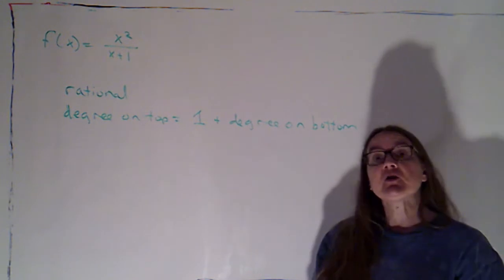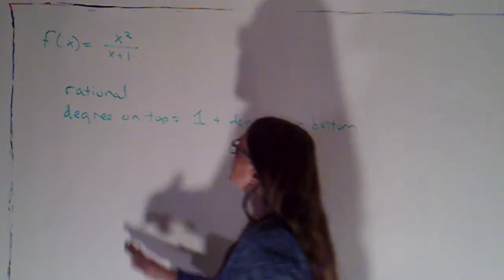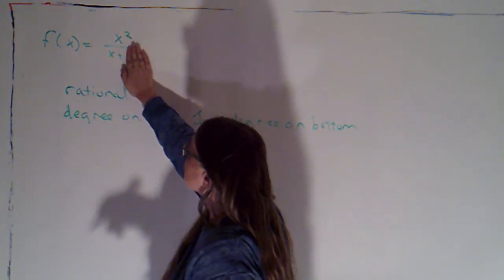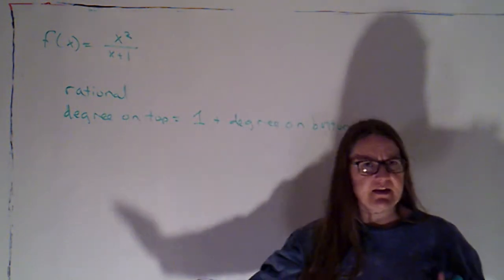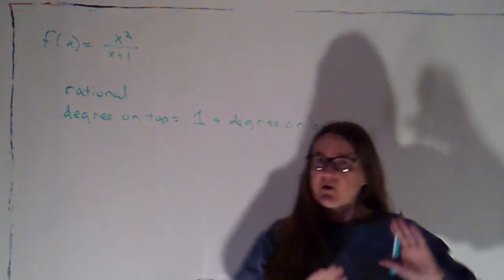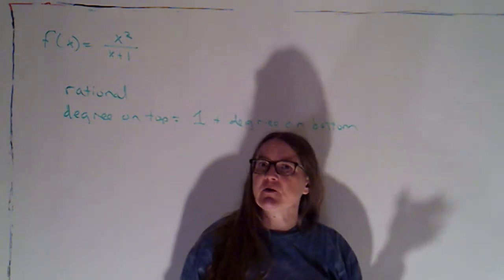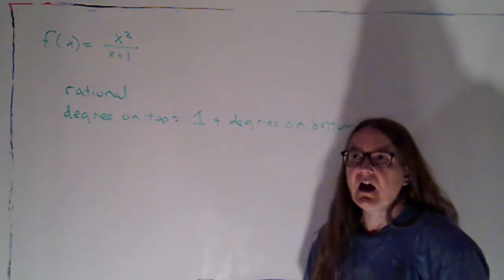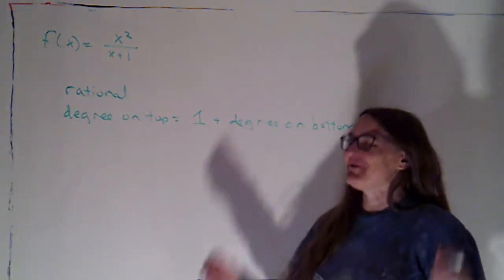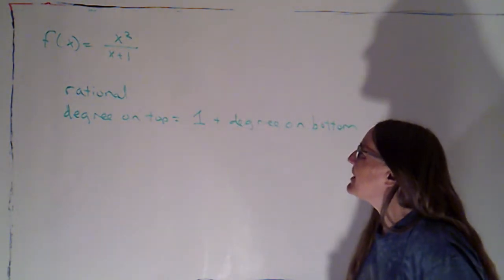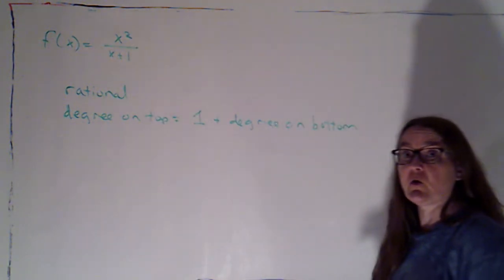Okay. I will just point out, if there is a slant asymptote, there is no horizontal asymptote. Because notice, if I look at the lead terms, x squared over x would reduce to x. That's going to go off to infinity or off to negative infinity. So if there's a slant asymptote, that's describing the end behavior, and it's going to be a slanted line, so you're going to infinity or negative infinity, depending on whether x is going to infinity or negative infinity. Okay, so if you know that there's a slant asymptote, there's no need to check for a horizontal.